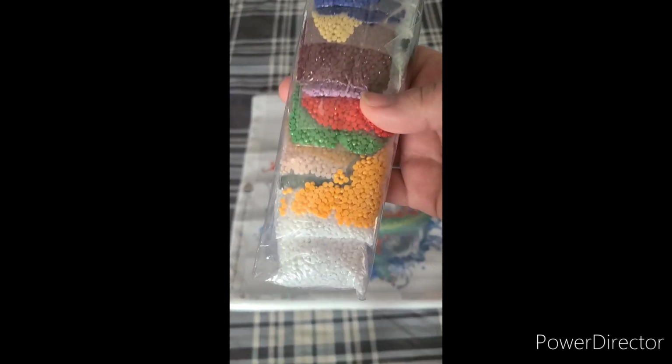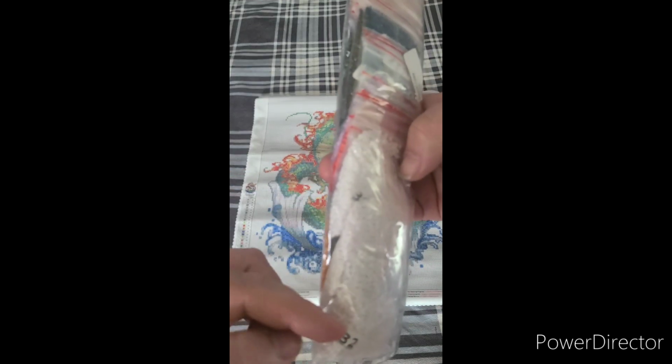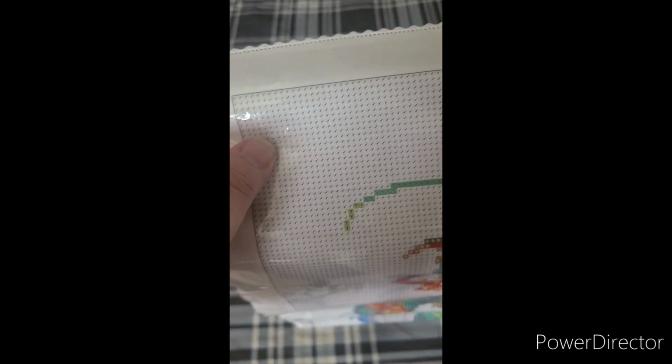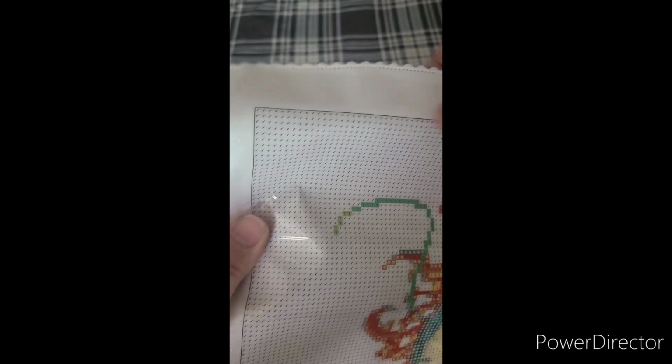And if we look at the drills, there's going to be 2 big bags. Nope, it looks like 1, 2, 3 big bags of white. And that is 5200. That is pure, true white. Then we have some yellows and greens and purples and blues, of course, because this is a dragon and a koi fish. Now, that 5200 is going to be all of this background. All of these check marks right here is 5200 color blocking. So color blocking is the same color, and that's all of this.